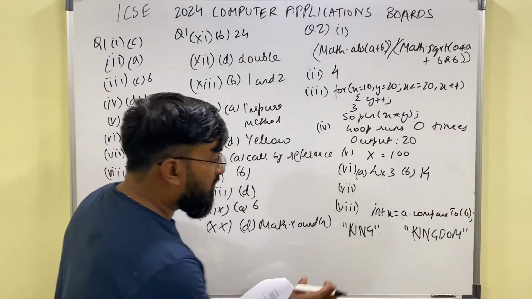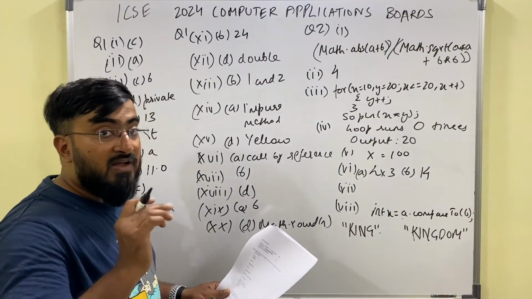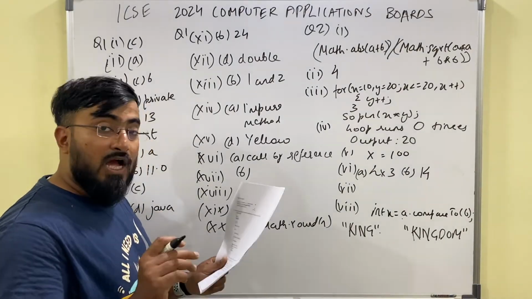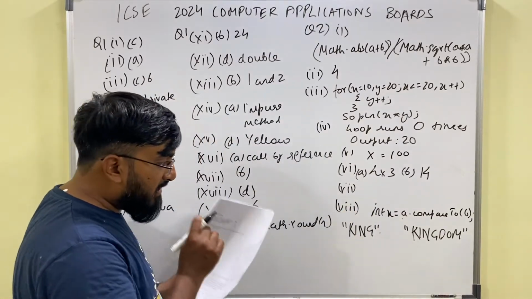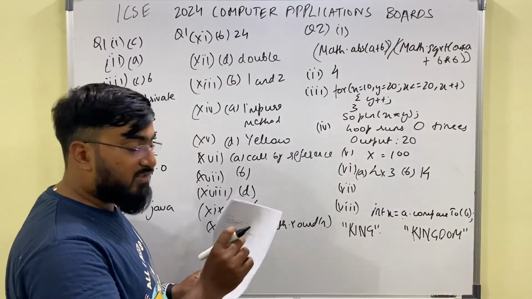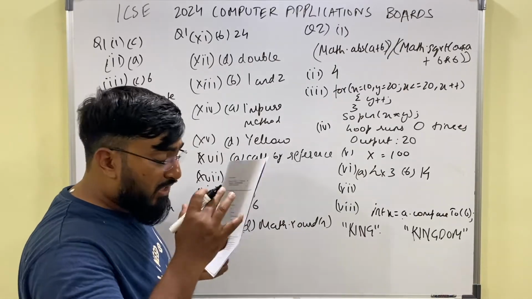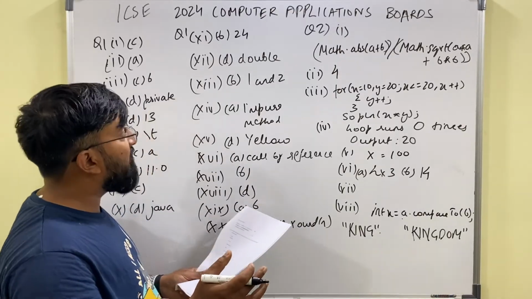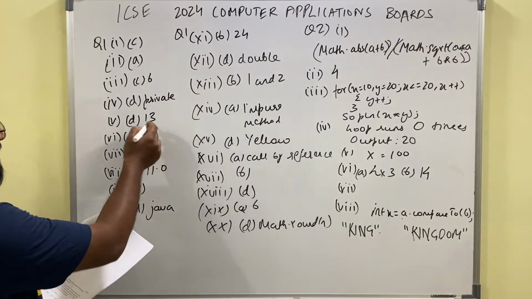So if you take these two, king will come before kingdom, so the return value is going to be a negative value. How do you calculate that negative value? compareTo basically compares each character from left to right for each of the strings. At any index, if there is a mismatch of characters, it returns the difference in the ASCII values, just as we did with the t minus g somewhere here.